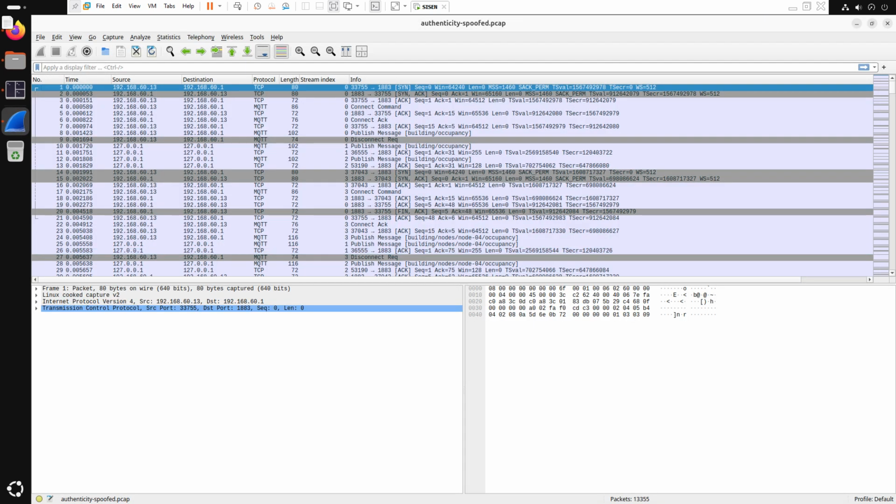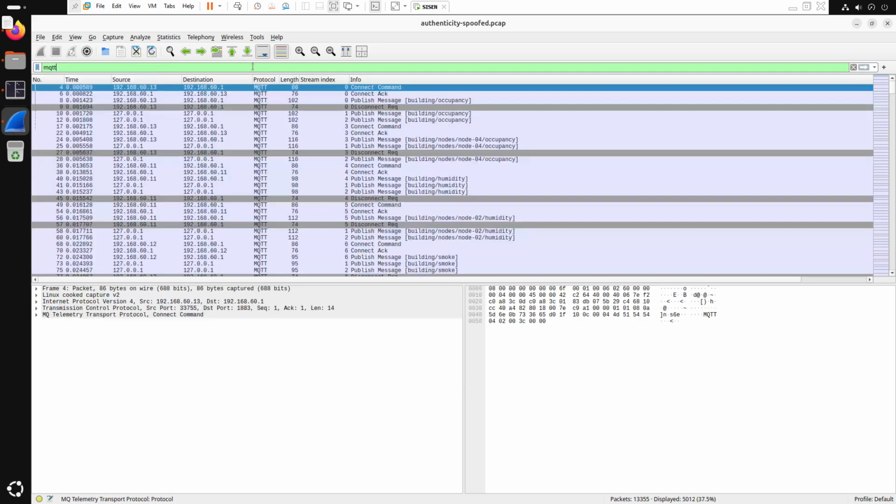Now, as you can see, there are a lot of different packets that are collected. Specifically, you can see that there is an MQTT packet, and that's what matters because these are the packets that carry the telemetry traffic, and the spoofed one as well. So we can use the Wireshark display filter. For example, we can filter by MQTT.